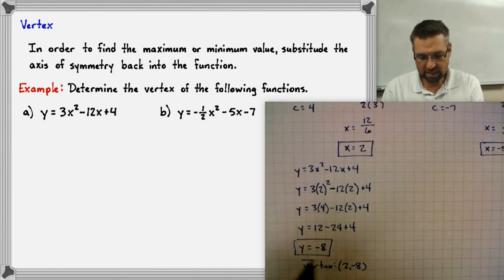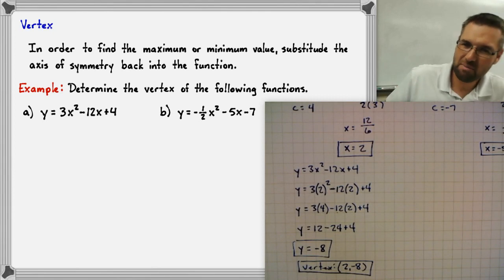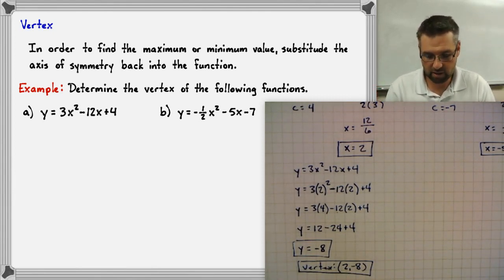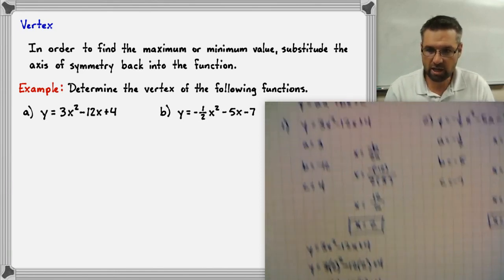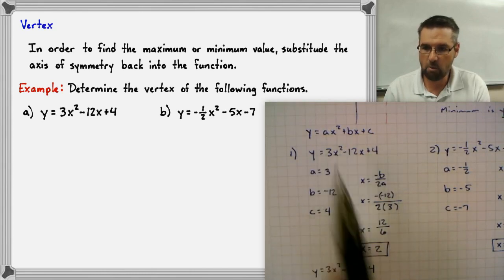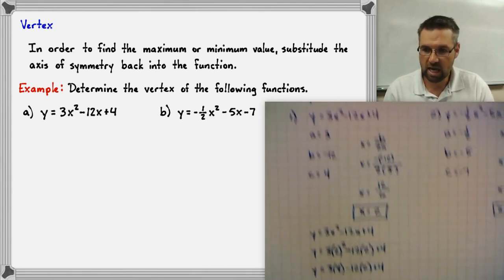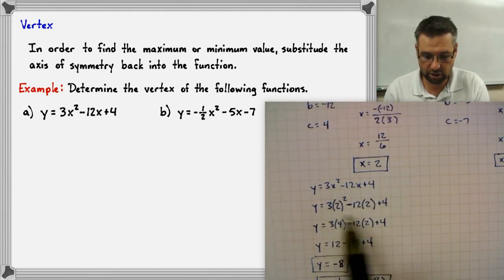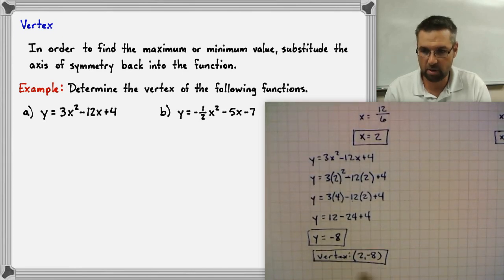Okay? So we can see that finding the vertex from standard form is a little bit more difficult, because if it's in vertex form, it's already given to us. It gives us the vertex by just looking at the equation. But when we're talking about standard form, we have a lot more work to do. We have to plug into the formula to find the axis of symmetry, and then we have to take the result of the axis of symmetry and plug it into our equation to figure out the y value, the max or min, and then we can make up the vertex from the x and the y value.